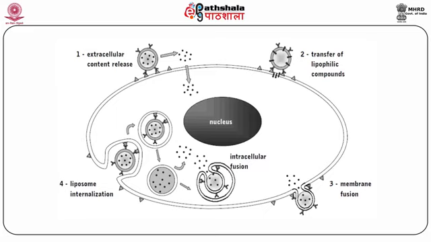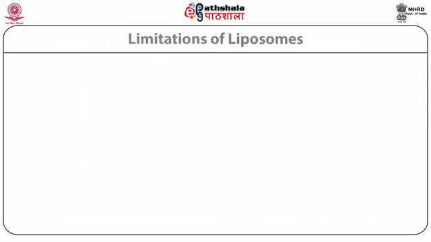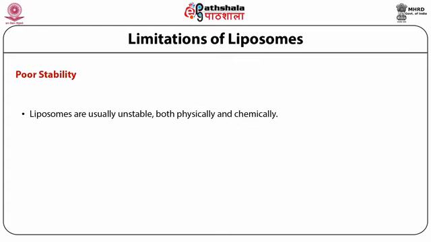In many cases, the liposomes can be totally internalized by the cell membrane and taken up by the cell, depending on their size and surface nature. Limitations of liposomes. Despite several advantages, commercial success and utility, liposomes do suffer from a few limitations also. Liposomes are usually unstable, both physically and chemically.